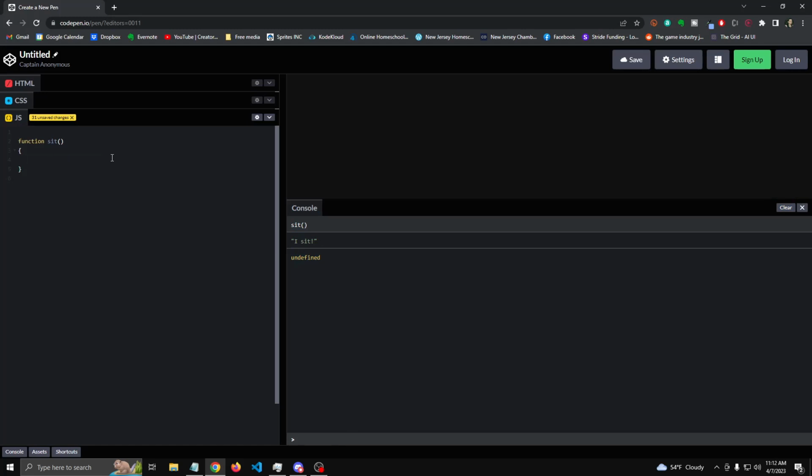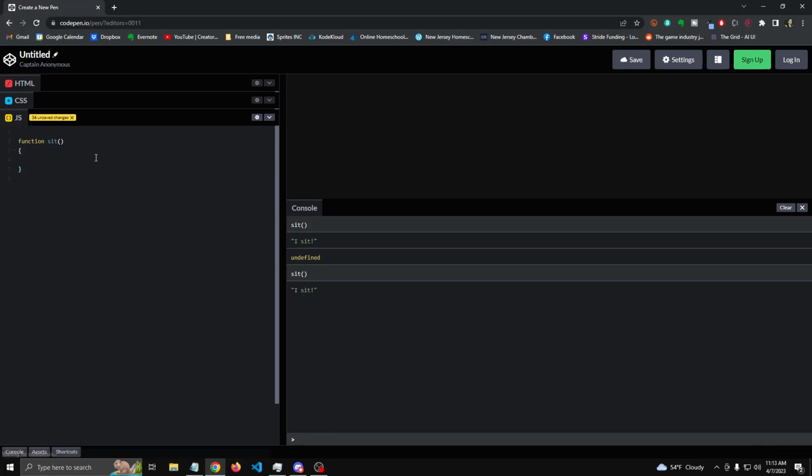Let's actually see if we can get a return from that. So functions can have two possible outcomes. It can be void, which will come back undefined, that gives you back no actual value, or it can return a value of some kind. In this case, we're going to return a string, and then you'll see that undefined is no longer a thing. If I run sit now, we get back the string and no undefined. The reason this is different is this is not a console log, it's just spitting back what the function spits back. And the reason that this is appearing in the console in the first place is because I executed the function from the console command line.